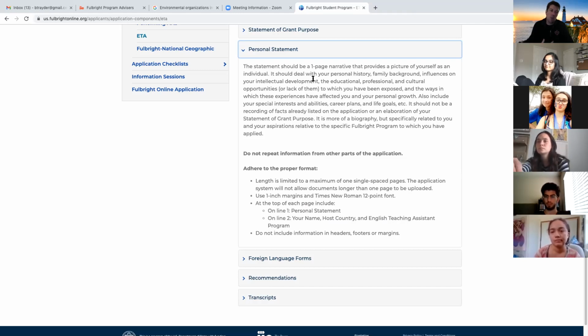And so part of what this is about is also letting you know that, ideally, it probably takes 3 to 4 months to write a good statement of grant purpose or personal statement. So the earlier that you can begin drafts, and the more that we can be communicating back and forth and exchanging feedback, the better, because it's going to be an iterative process. It's going to take some time.